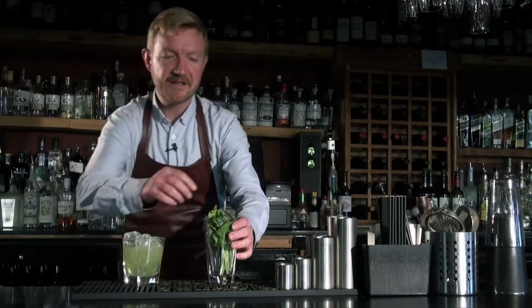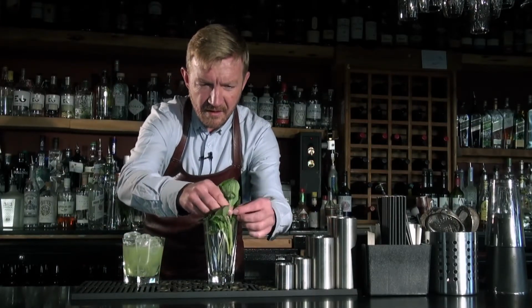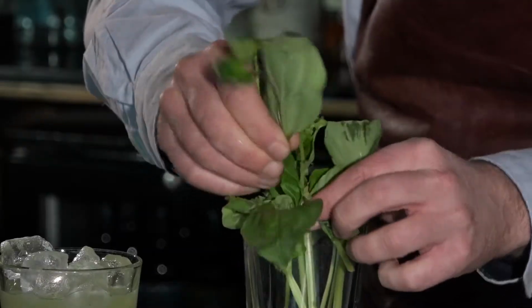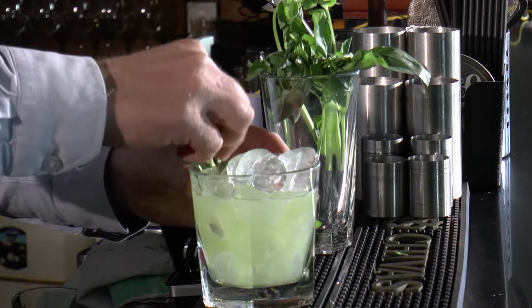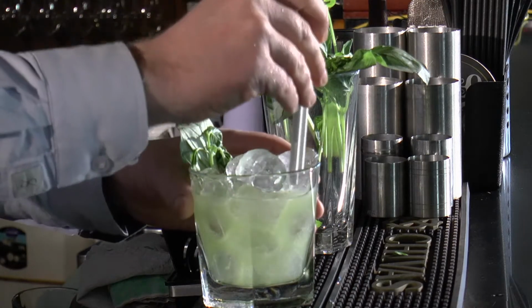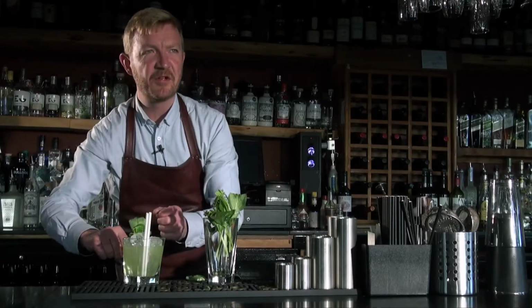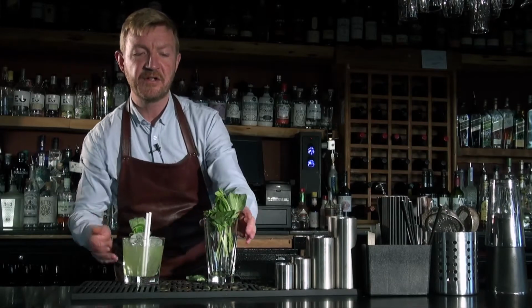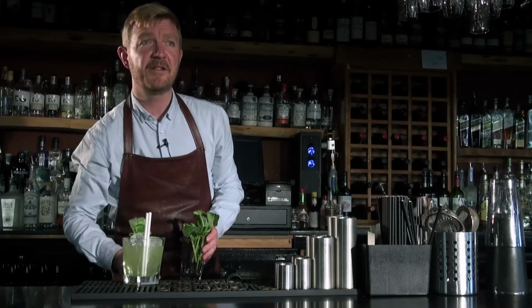So just to garnish this, just get a nice little bit of basil. Pick the nicest looking one. That guy looks good. Just going to pop it in there like that. A couple of these straws. If you want to get really posh and fancy, because there's quite a lot of lemon in there, you could zest the lemon on the top of that. You could put a lemon slice in it if you wished. It's all good. Mess about with it. Do what you like. Use any gin you want. I love Lussa. It's up to you.